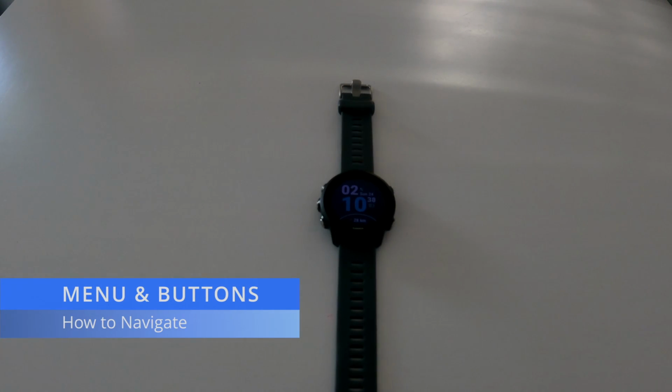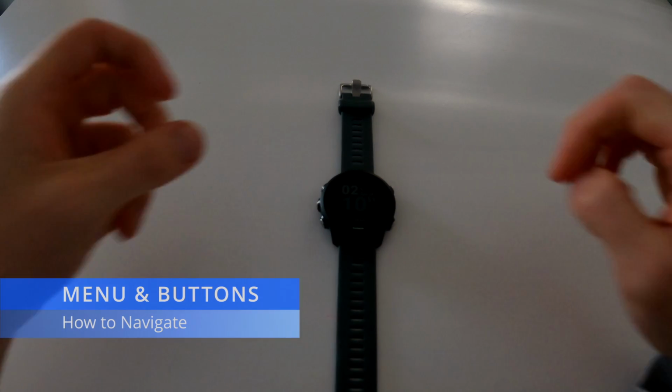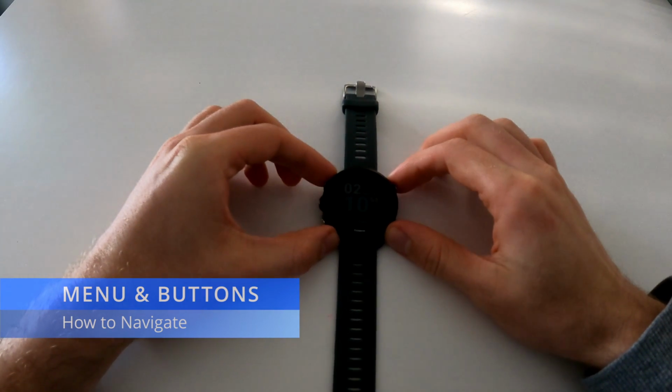Hello and welcome to a full tech review and how-to guide on the Garmin Forerunner 245 smartwatch. So let's jump straight into the video, and firstly I'm going to go through the how-to guide of how to navigate this watch. So firstly, it makes sense to start with how to navigate using the buttons.